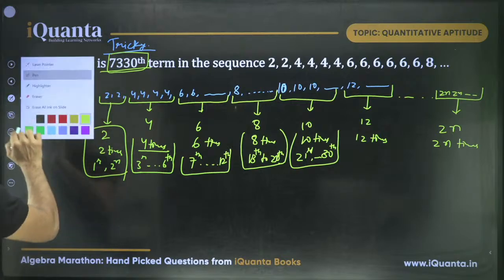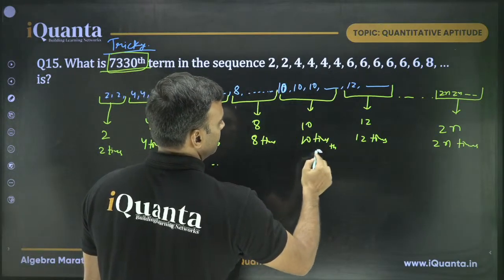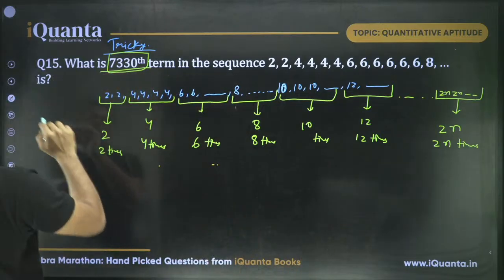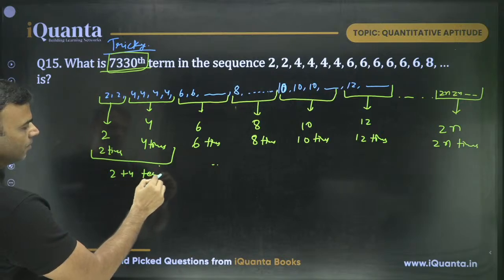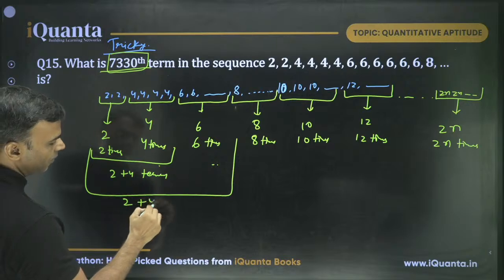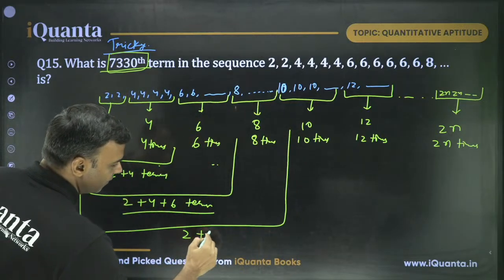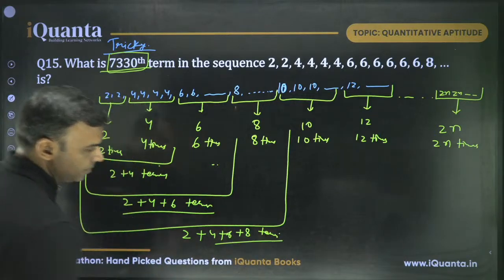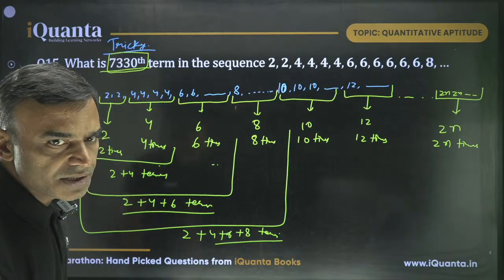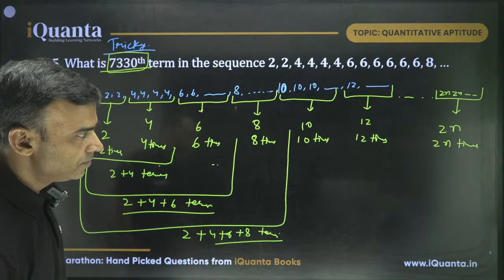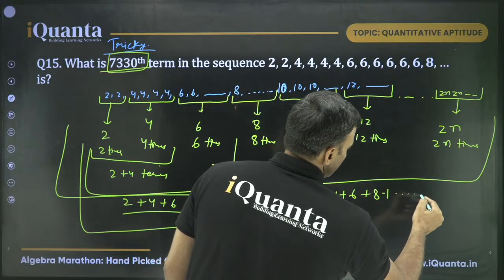Okay, good. Let me do one more thing. I am removing this so that we continue with the question's idea. Okay, from here to here, how many terms are there? 2 plus 4 terms. From here to here, how many terms are there? 2 plus 4 plus 6 terms. Are you with me? From here to here, how many terms are there? 2 plus 4 plus 6 plus 8 terms. Yes, are you guys with me? Nahi. Megha is very close, but I have not seen the correct answer yet. Are you guys with me on this? From here to here, it is 2 plus 4 plus 6 plus 8 up to 2n terms.